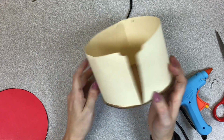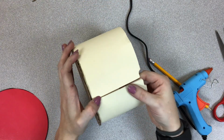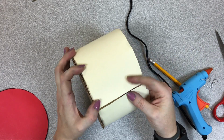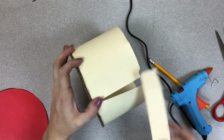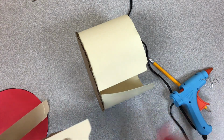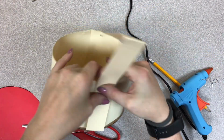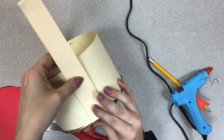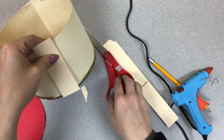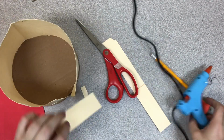Right. And of course, this is just barely too small. Some of you may have a wider gap because I think the folders that I have might be different sizes. So I do have some scrap pieces of the envelope, and then what you can do is just use this to patch it. So I'm just going to cut this to be flat and then just try measuring a little bit here. It's easier if you cut more and then trim off later. Then I'll just put glue on each side and stick it on kind of like a Band-Aid.